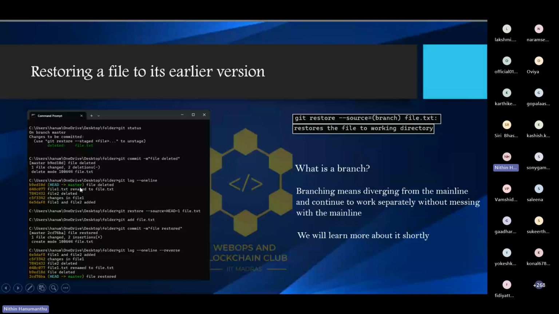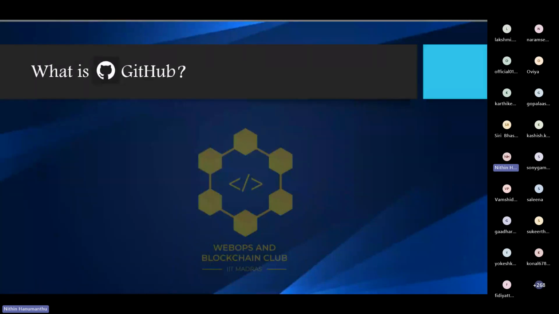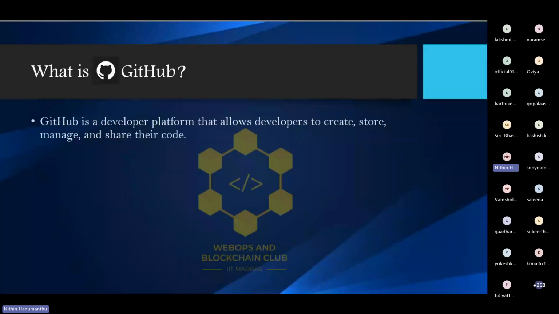I'll show you. Now, what is GitHub? GitHub is a platform where developers create, store, and share their code. They discuss and do everything. And now, how to push code was the fourth thing.